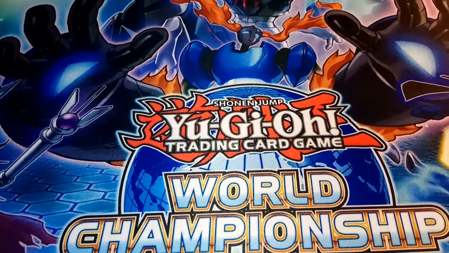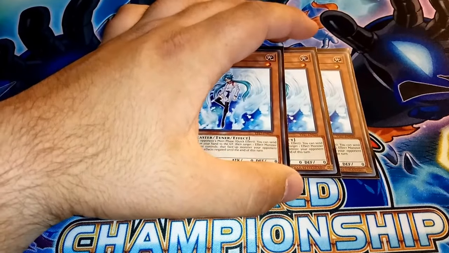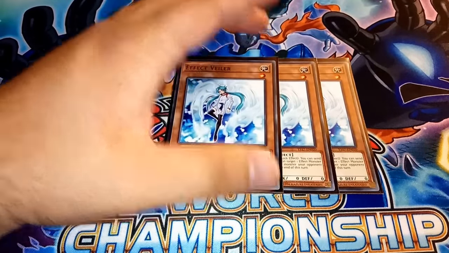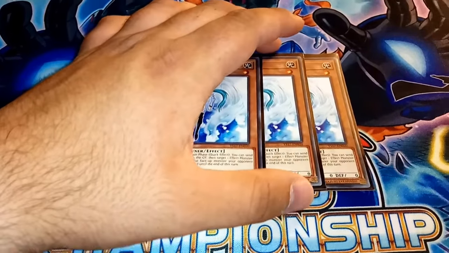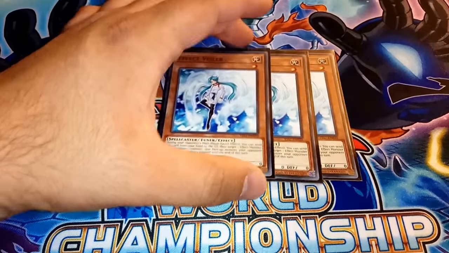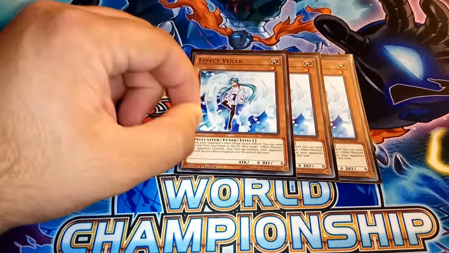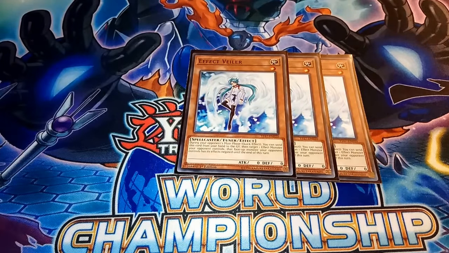And then for the hand traps, we run 3 copies of Effect Veiler because I still don't have Ash and I don't have access to Ash. It's probably only going to be available next week with Valhalla. We'll see how much it's going to cost, but Effect Veiler is a really good option anyway because Effect Veiler is also a negation. But if you want to run Ash, you're more than welcome to run Ash or Draw or whatever you have. I specifically only have Effect Veiler. When I have Ash, I would probably run 3 Ash, or maybe 2.